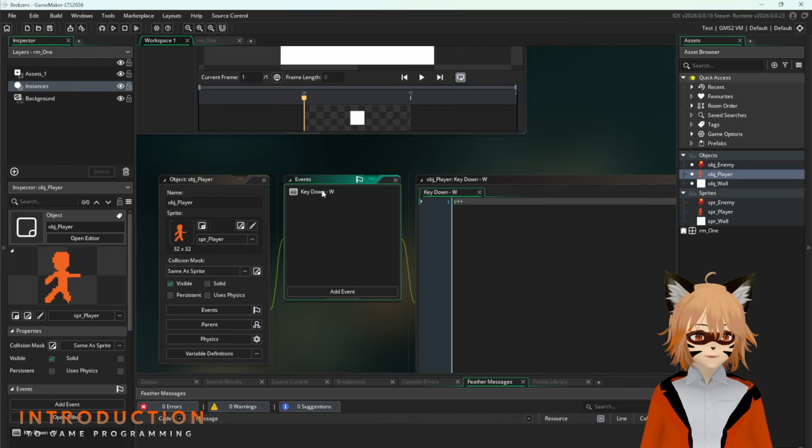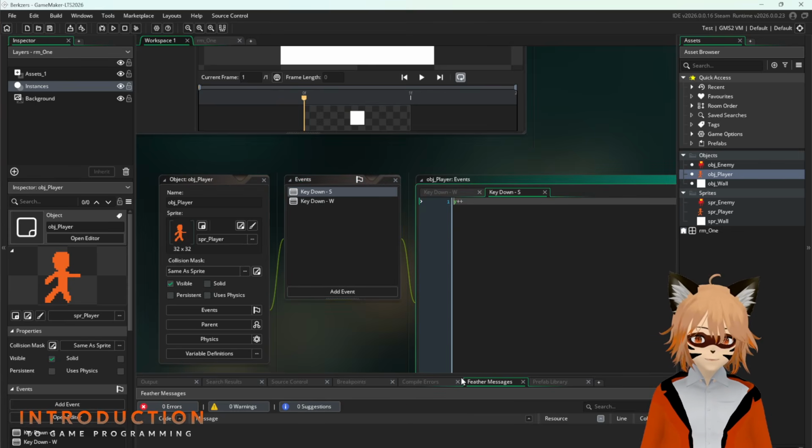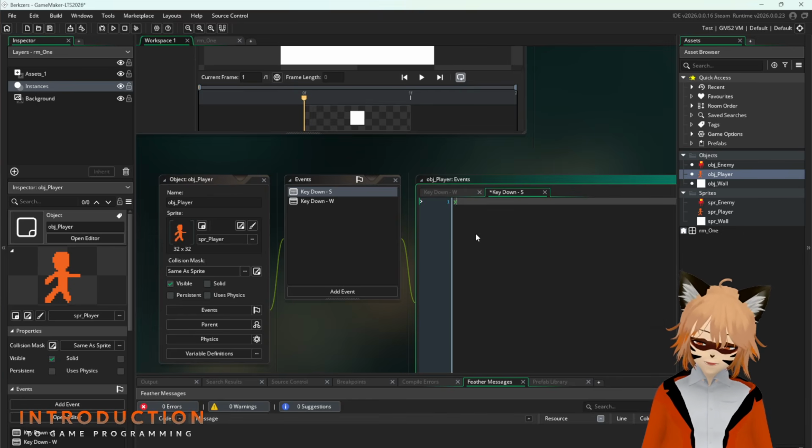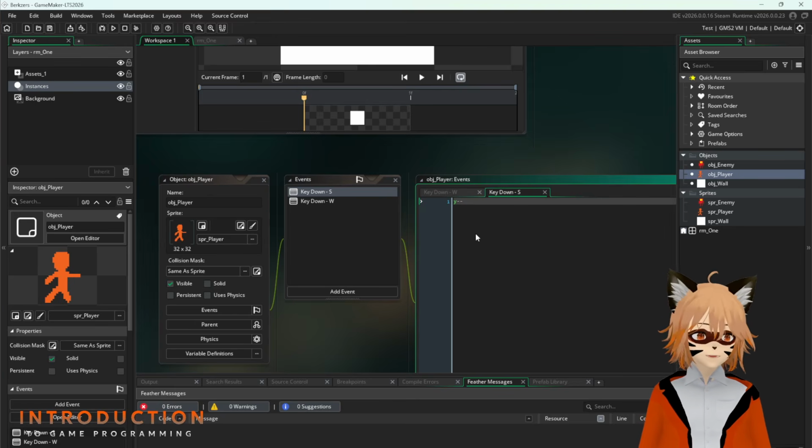And then I'm going to duplicate this event, and we're going to change this into key down and then letter S, and change this to y minus minus, which is a decrement operator in GameMaker Studio.